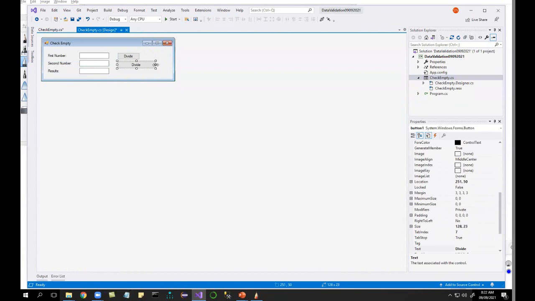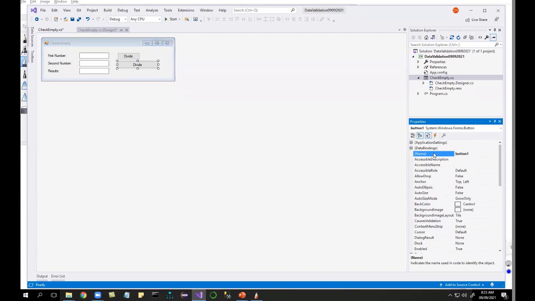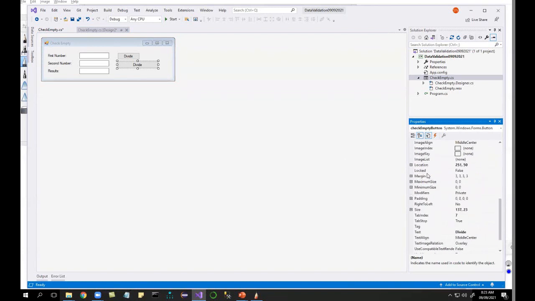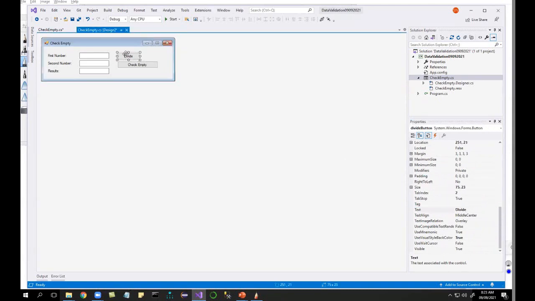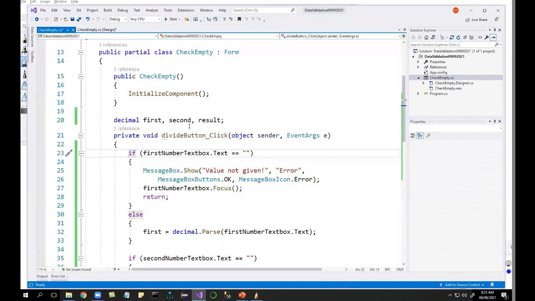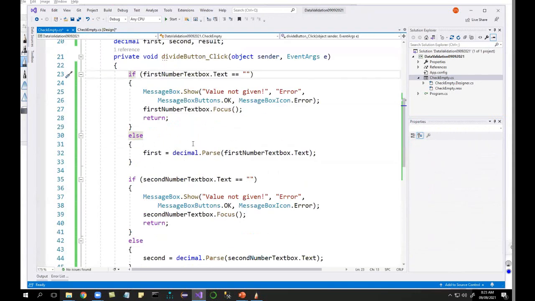So let me add another button. Okay. So I'm going to call it Check Empty button. So using another method. We can use the same code to divide.